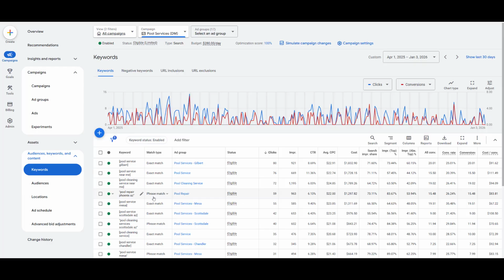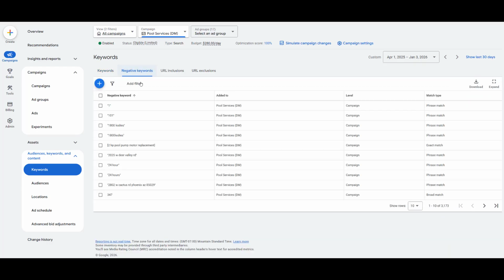If you go broad match and you just had pool service near me, broad match, it is going to show your ads for such a wide range of stuff that you probably don't want to be showing up for. So you could be showing up for pool service products or pool service stores or DIY searches, all these kinds of things that at the end of the day, if somebody clicks on your ad and they search that, you're still going to get charged, and that is not going to result in a lead, or it just might result in an irrelevant phone call. So you want to make sure you have your keywords set up properly. You want to make sure you have your match types in there properly. And then on top of that, you want to layer in negative keywords.